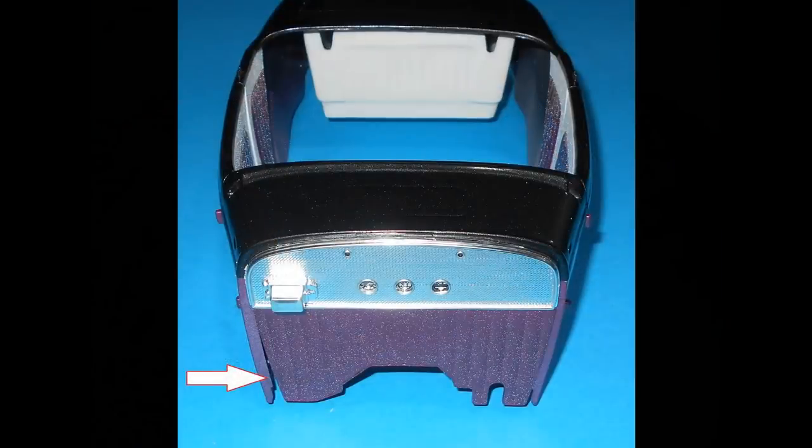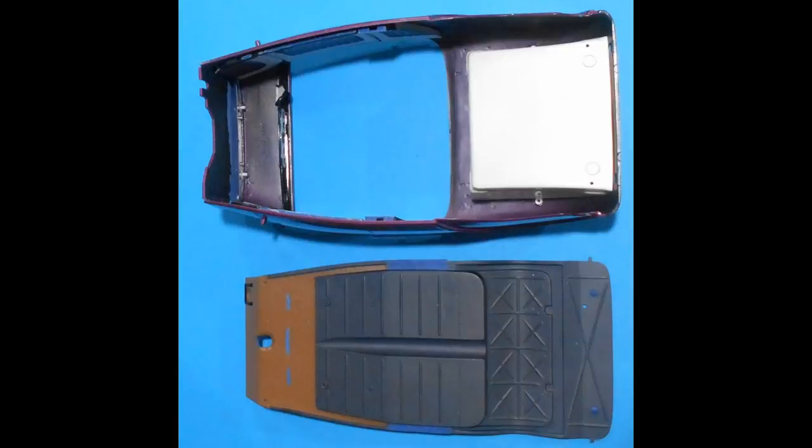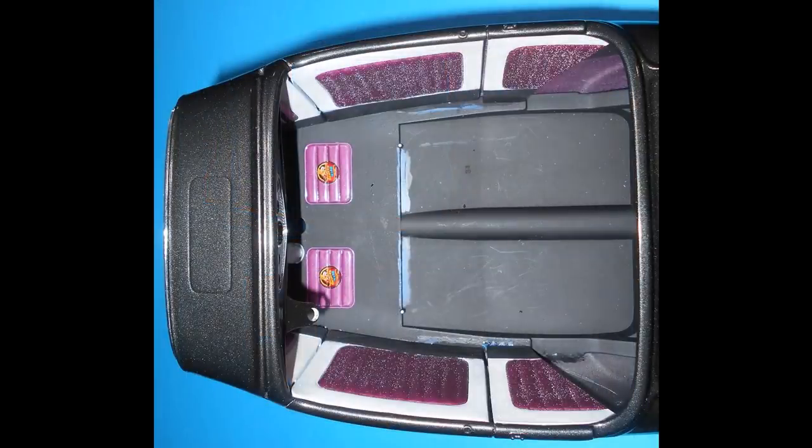And then I found after I had installed the firewall that the body had a little bit of a warp to it. And this precipitated having to sand off the inner side, the edge there, and then glue that into place with some thin super glue to get that to conform to the firewall shape. So look for all your contact points where the floor rides against the side walls of the body there, etc., and scrape the paint off, and then I used some super glue for this to tack it into position, and then a little epoxy around the edges and miters to make sure that it stayed into place.